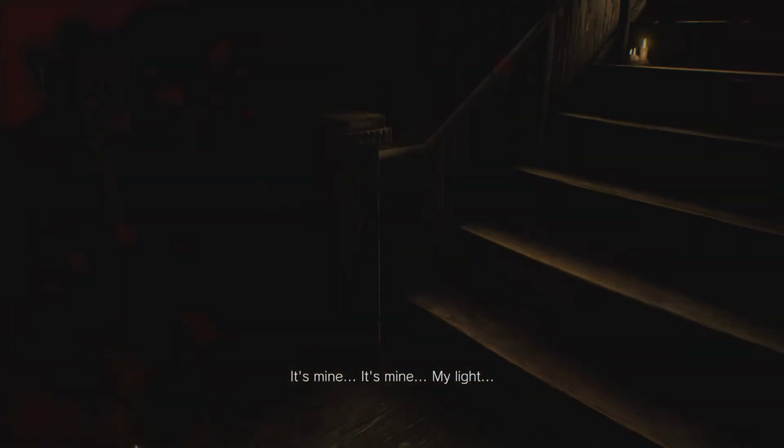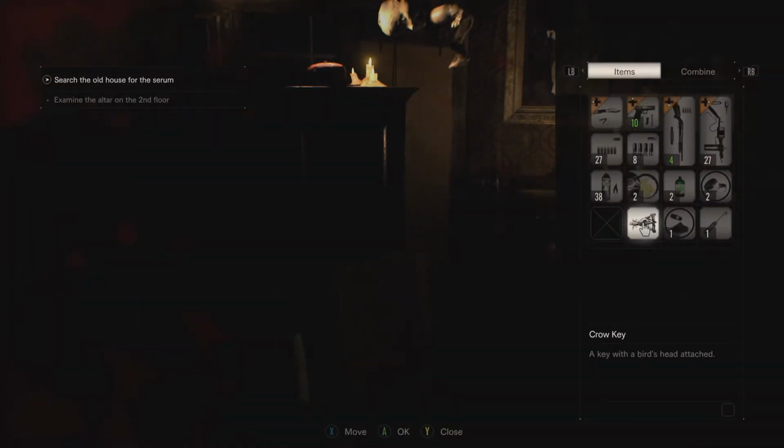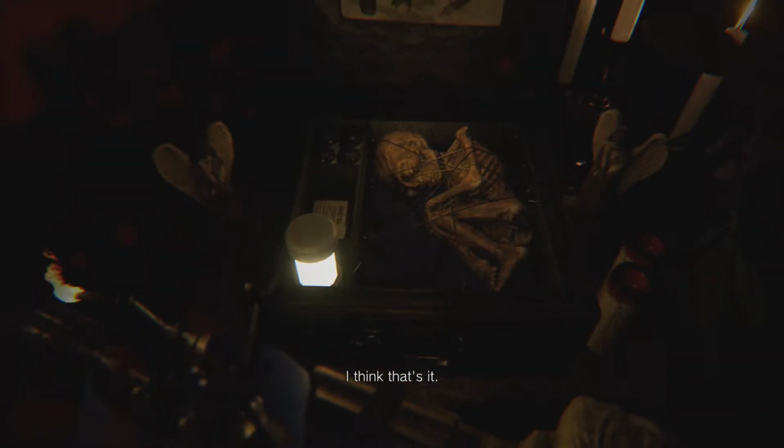I'm out of here. Yeah, that does not look safe. She may be dead. Alright, so this is the room. Ringing. Target acquired. This is the serum. So regarding the serum, the following items are able to synthesize serum: 1. D-series cranial nerve and 2. D-series peripheral nerve. I think that's it. Okay.